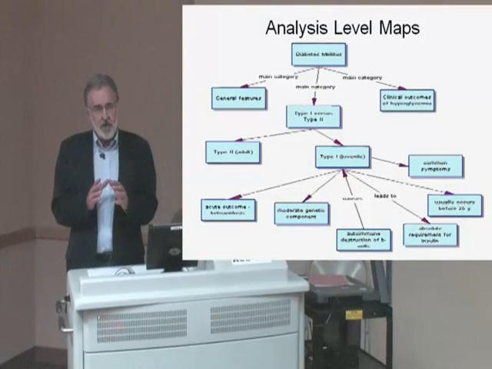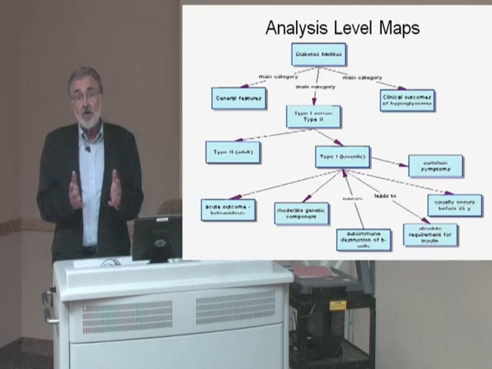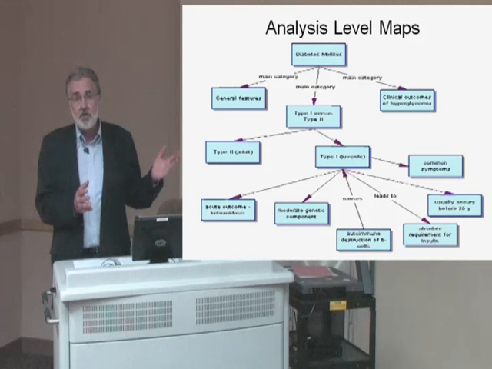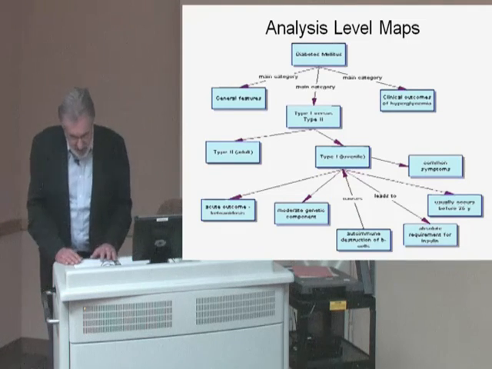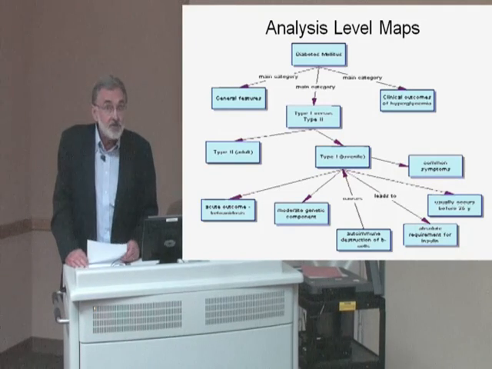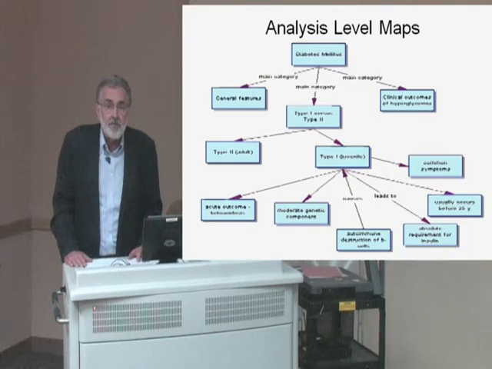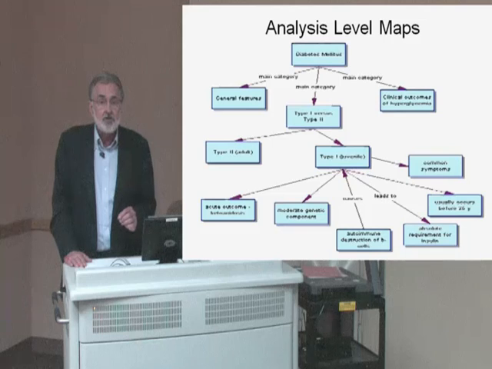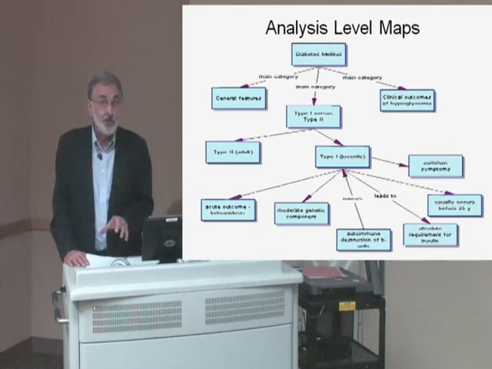This is called, in a learning taxonomy, the analysis level, because analysis tends, if you're looking at a subject area, to break things down into their groups. What have I been using up to now? The word grouping terms. So you see in this map, the major heading, diabetes mellitus, is a grouping term, but under that, one of the major topics or levels is type 1 versus type 2. And that in turn branches. So that's a grouping term.